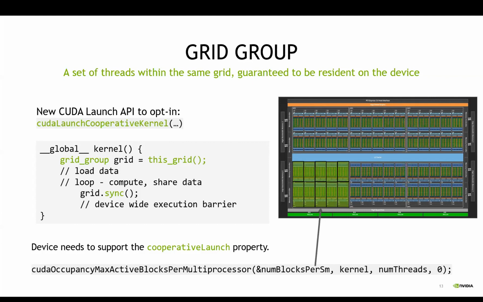And really the main, and I think the only method that we're going to care about for this discussion is the sync method. That presumably works the same way as the other sync methods that we talked about. In other words, all of the threads in the group must meet that barrier before any are allowed to proceed beyond the barrier. That's at the device code level, that's the way that we're going to use this. And the other important change is that we can no longer use the triple chevron syntax to launch this kind of a kernel.